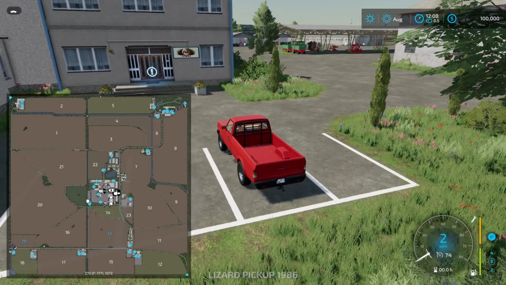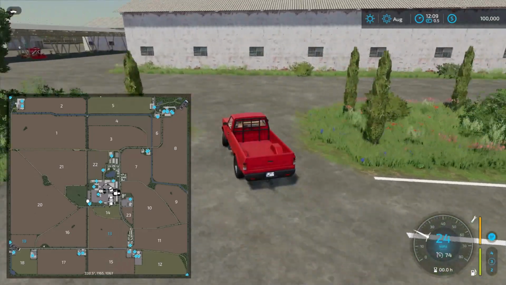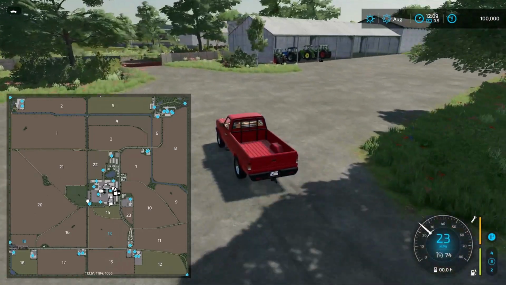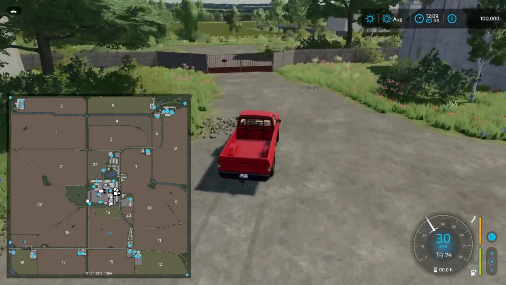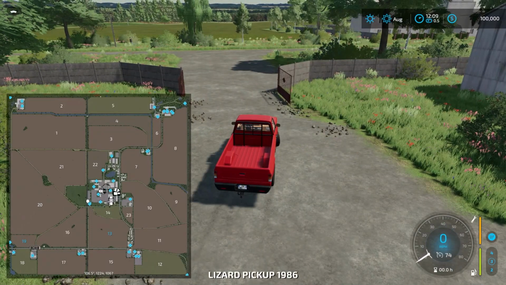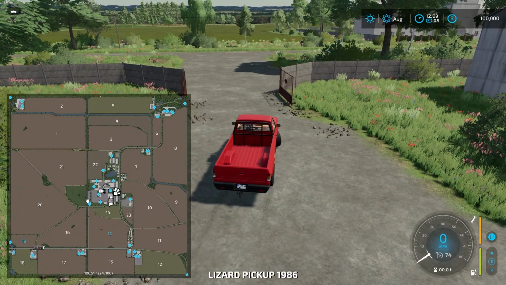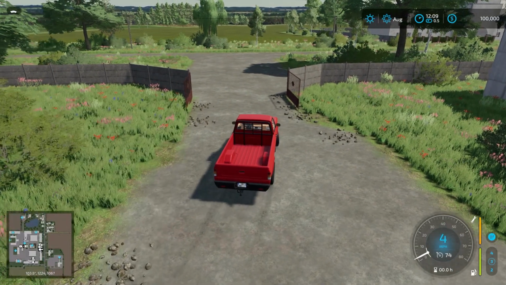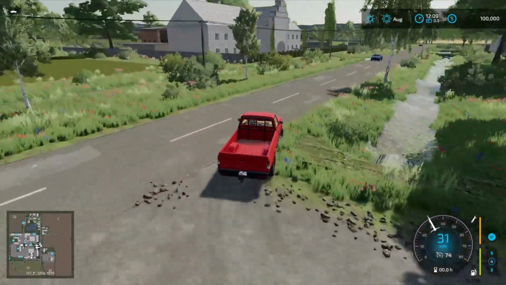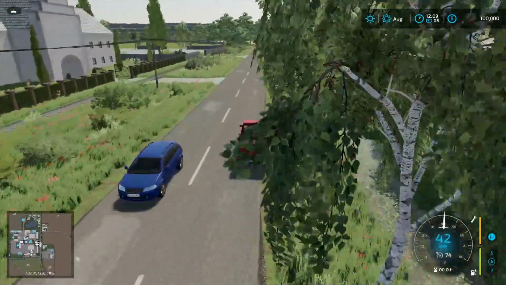Now again, we're going to head out, and I think we'll take a right out of here. How about get the gate? I think we'll take a right and curve down. And this way, our goal with the map tour is just to give you guys a quick overview of the map, so you see if it's a map you might want to actually play on.